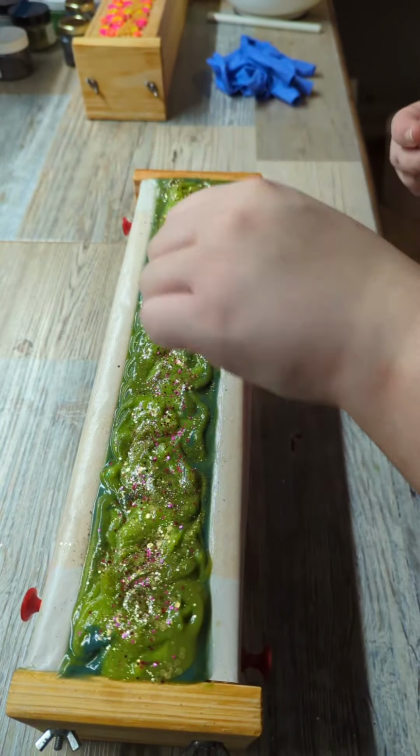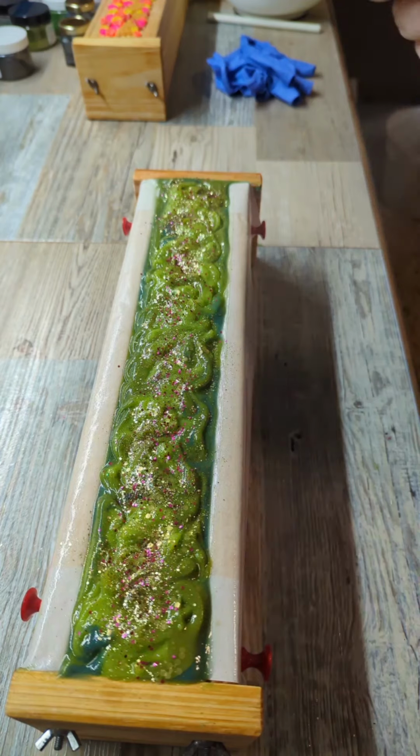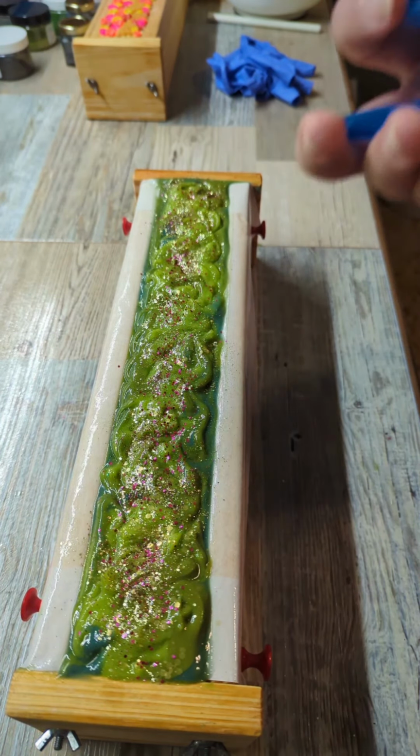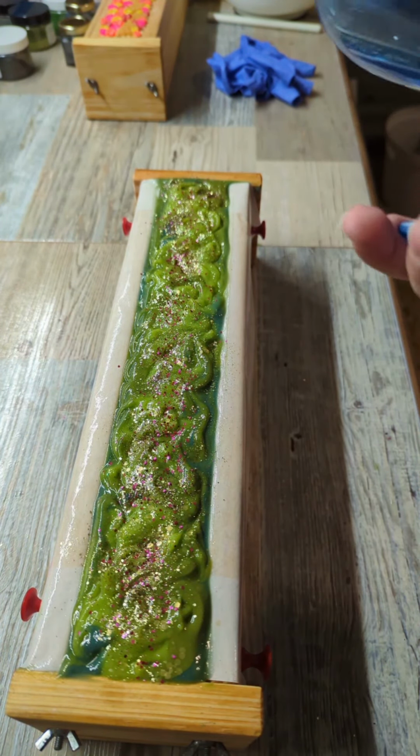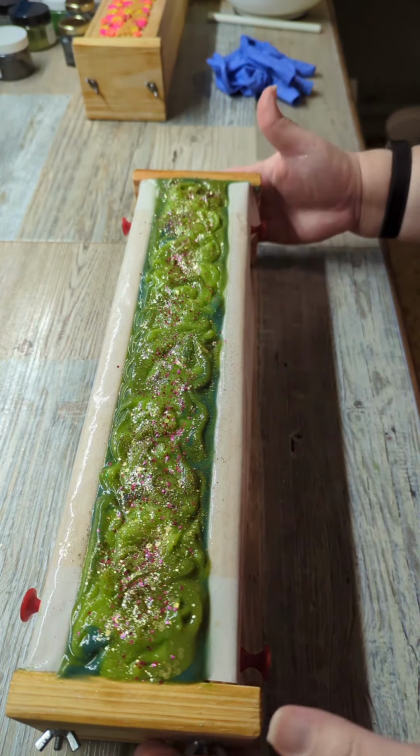Okay, so now I'm gonna spritz it with alcohol so that our embeds stick. Alexa, skip. I cannot skip for this. Okay, it's a radio commercial. Okay, I'm happy with that pink.